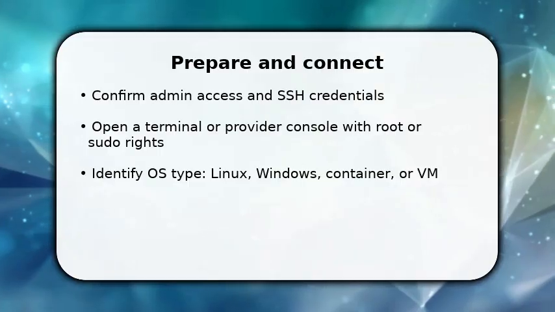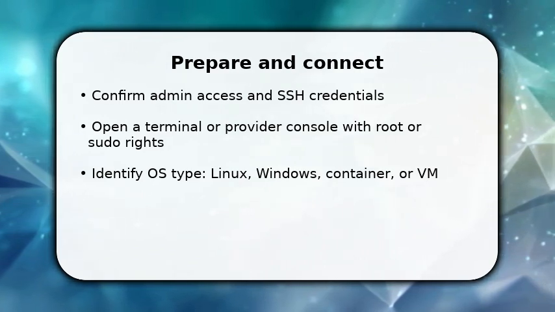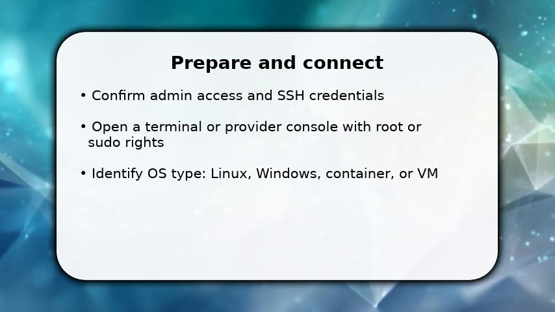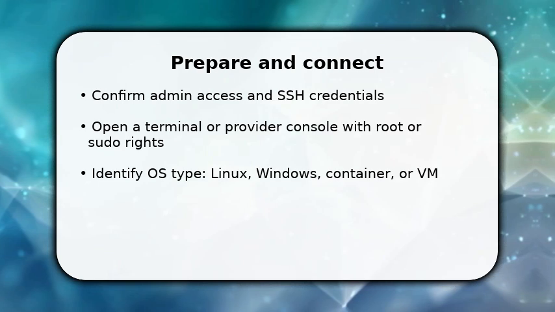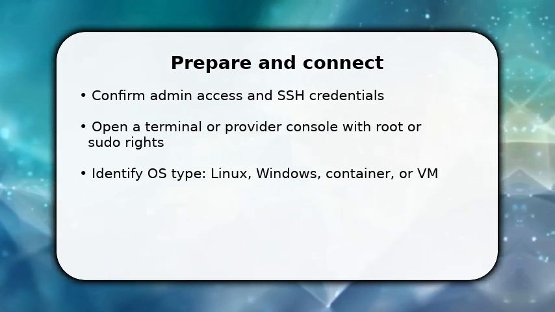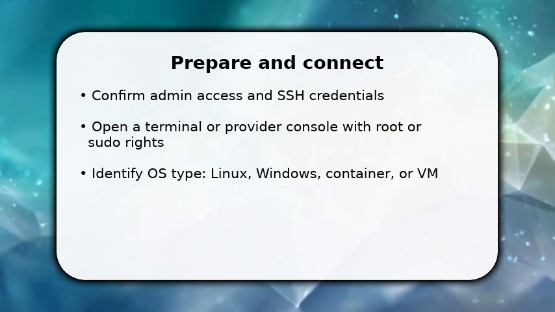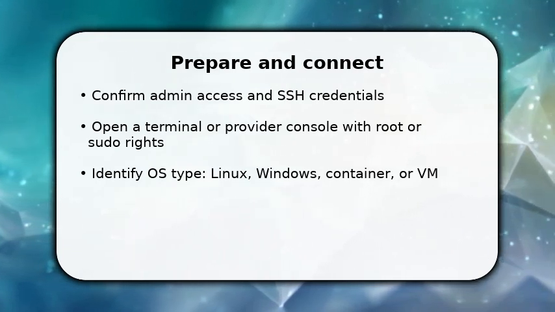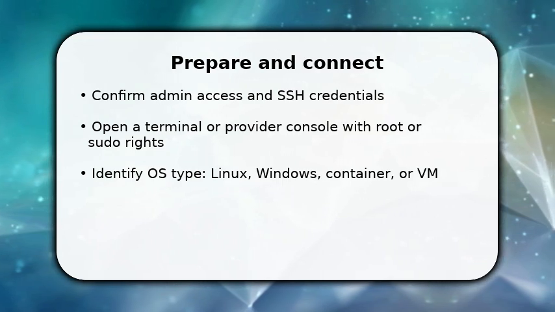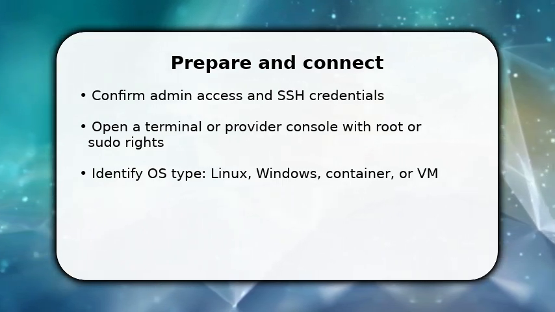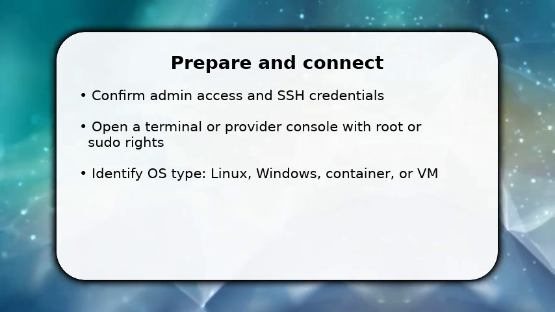You already have credentials. Now connect. Use SSH or the Cloud Console and authenticate as a user with sudo rights. Once connected, detect the environment, Linux, Windows, container, or VM because methods differ. Make sure to run a simple identity command like uname to confirm the OS. If you cannot elevate to sudo, request temporary access. These steps start the discovery process, so you can safely retrieve the server identifier without guessing or breaking permissions.